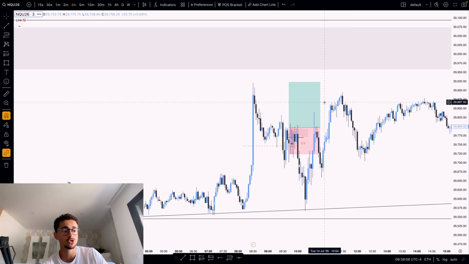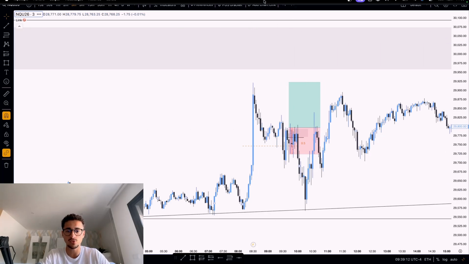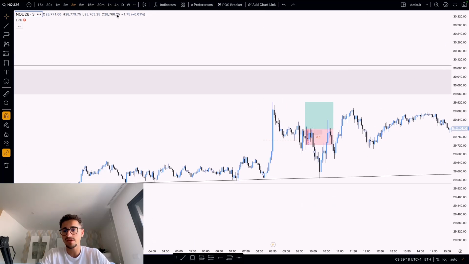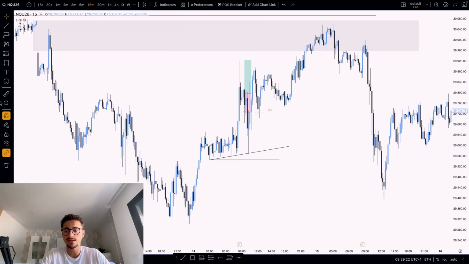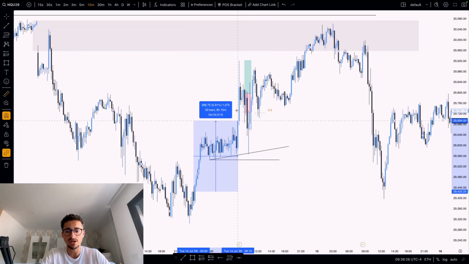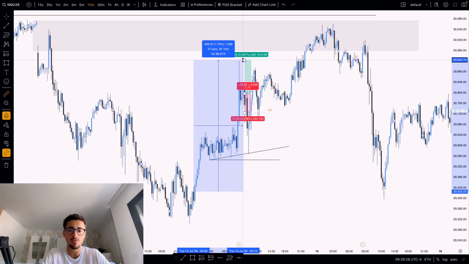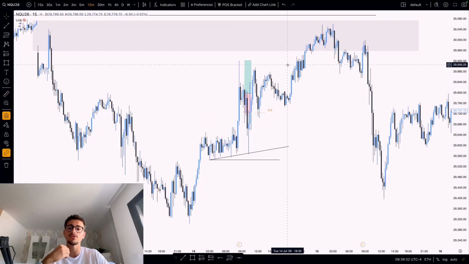What we usually do as our dream scenario is we wait for one of the targets to be taken and then we take the inversion or the setup to the other side. And something that I also forgot to understand was that overnight we had a lot of expansion, and during the day we had even more. So we had already moved 500 points, which makes this even worse. So this wasn't the best trade to take.